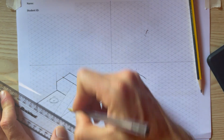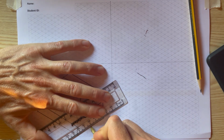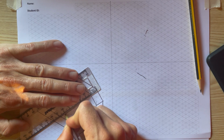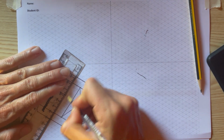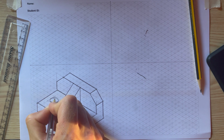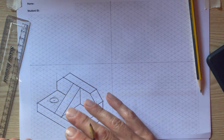You can look at that original drawing, and make sure your ruler doesn't bob up like mine just nearly did. Okay, that's the first shape, and if you feel confident, you can go over your circle as well, or you might like to leave them. It's a bit hard to do when my page is taped down for the video to get that right. But I think that's roughly what we're looking for in one of those isometric pictures, which is one of the more basic ones.